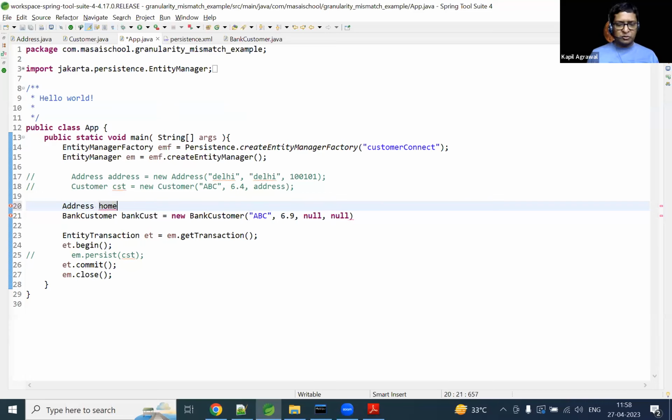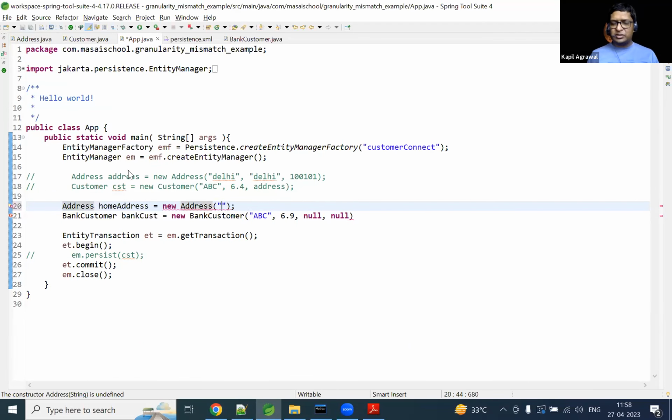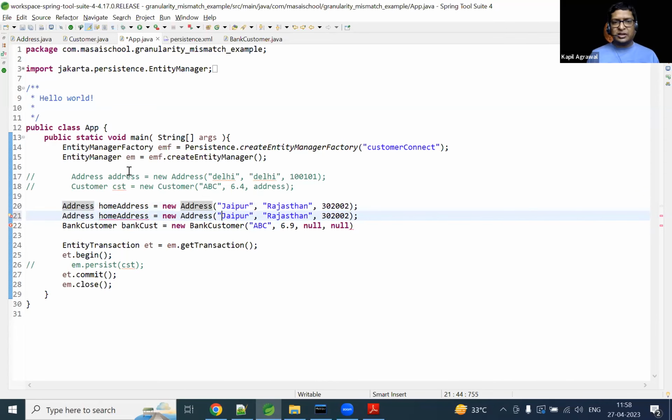While creating the object of address, we are writing homeAddress equal to new Address. And definitely in the address, the very first thing that I need to write down is going to be city. So this is the home address. Let's say I'm writing Jaipur, and then Rajasthan, and the zip code is an integer value, so I have written some zip code here. Then I have copied the same thing, and this time I'm talking about the next address, which is going to be the office address.